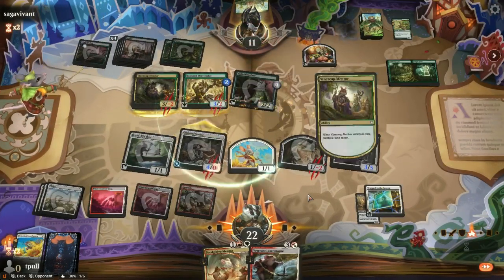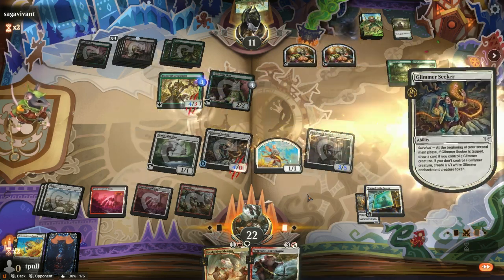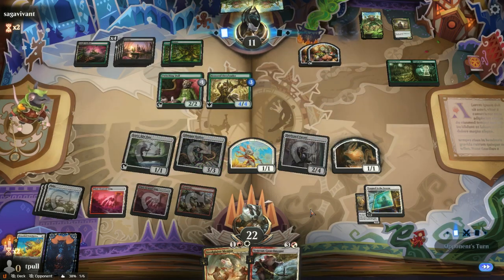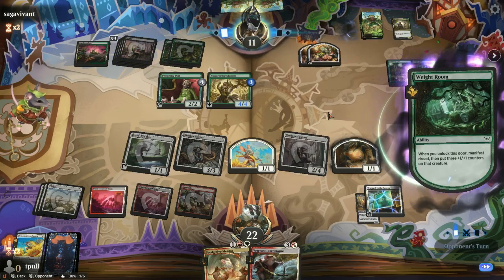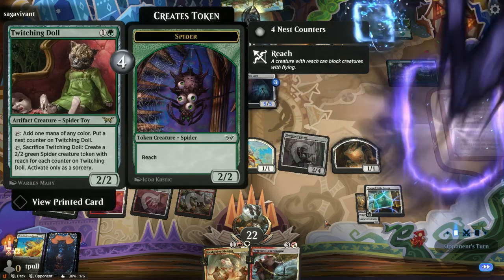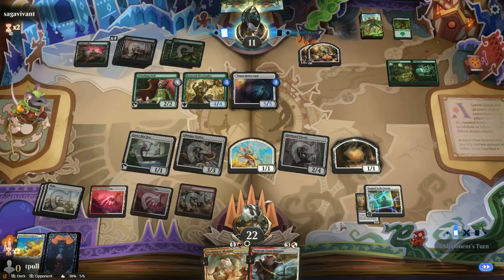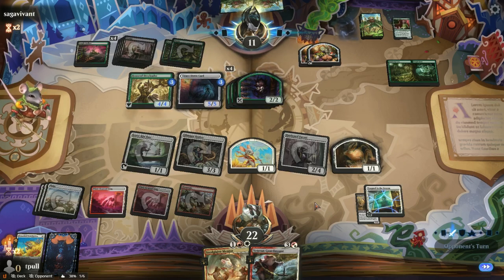So they chump block against the indestructible. They do get a food token out of it, and their squirrel gets pumped up more. But now, let's see. Manifest Dread and get 3 counters. I'm more worried about getting 4 of these 2/2 green spider tokens. They did it. They went and did it.